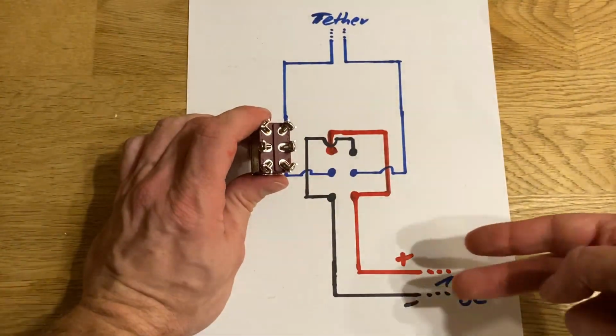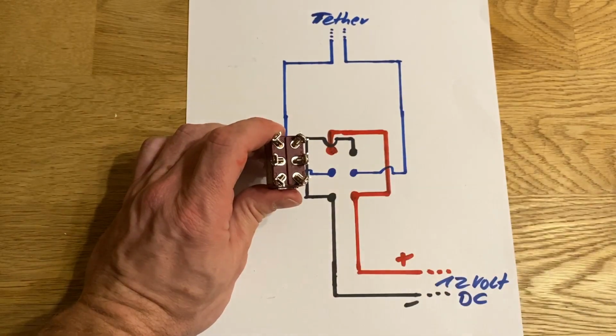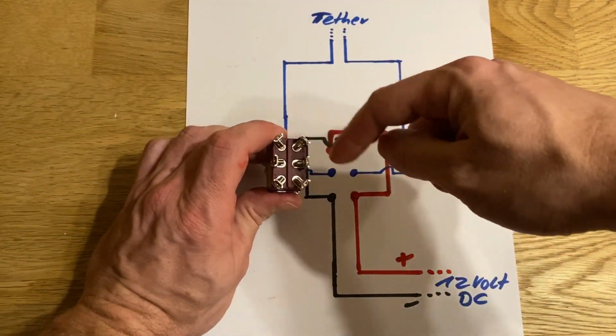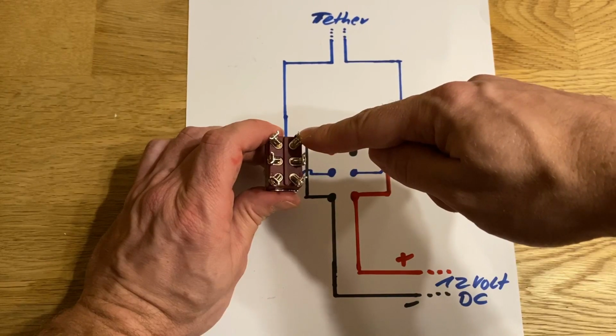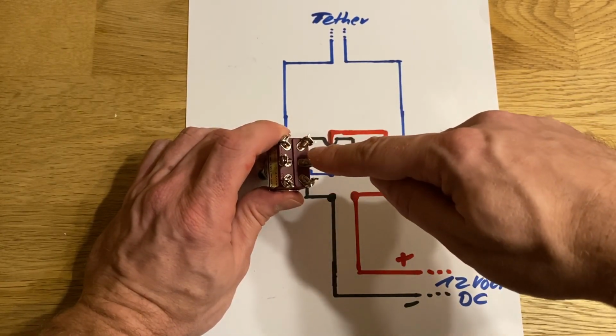From the battery, you take the plus and minus pole and attach it to the lower part of your switch. Then you go to the other side and cross them over. Plus from the right to the left side and minus from the left side to the right side. Then the cable that goes to your tether is attached to the middle one.